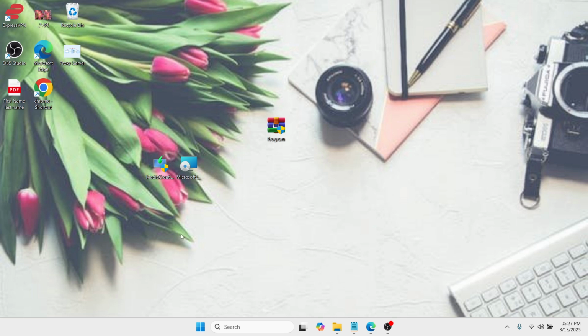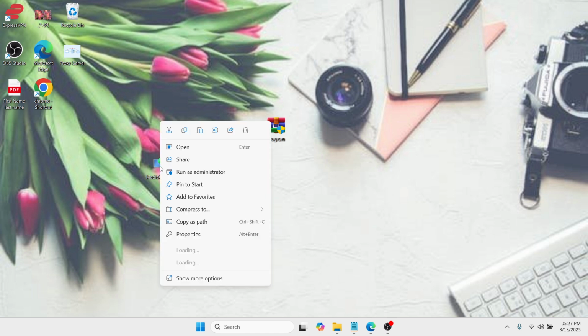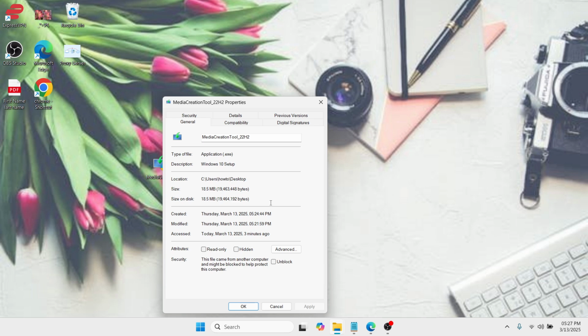The very first step that we need to do is you need to select your media creation tool. Once you have selected it, please do a right click. Okay, and then scroll down and go with properties. The moment you've clicked on it, you would be able to see the properties of the media creation tool, where here you need to proceed on general, and under that you would be able to see an option called unblock here.